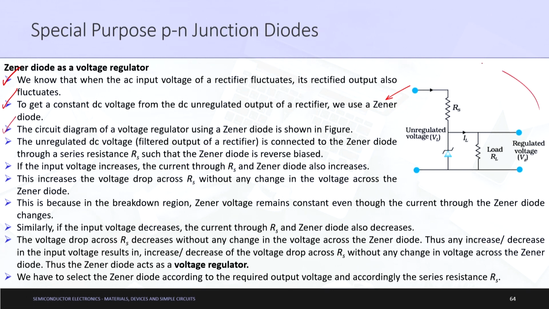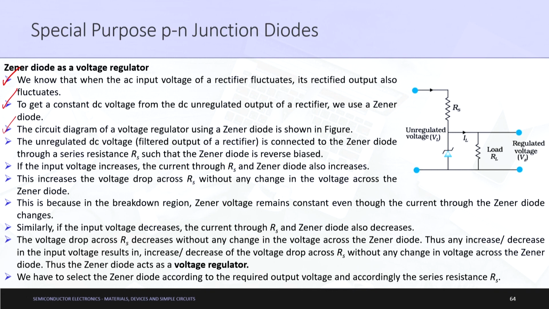So, this is the circuit being involved here. Let us try to understand this circuit first of all. You can see here clearly that this was your unregulated voltage VL, and finally, the output was a regulated voltage Vz. As you can see, across the regulated voltage Vz, there was a load RL being implemented here. This was the Zener diode implemented here, and RS was being kept here. Let us understand what is this RS and what is this RL. RL you already know, let us understand this RS here.